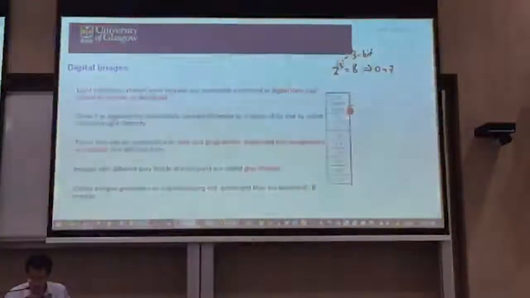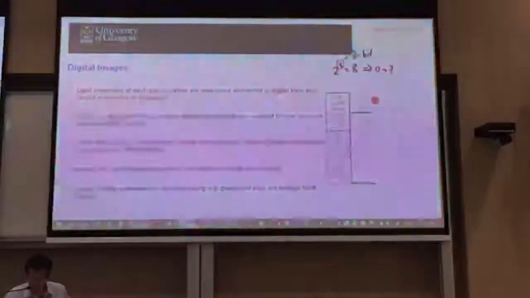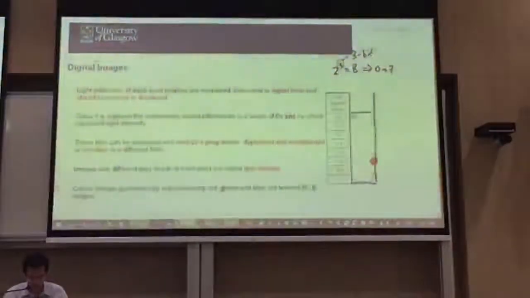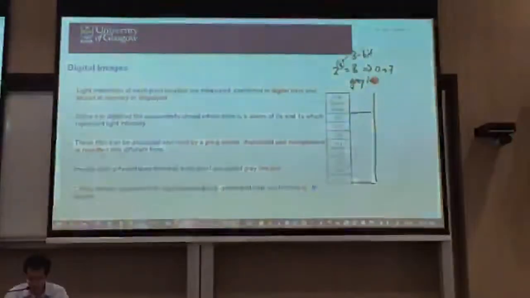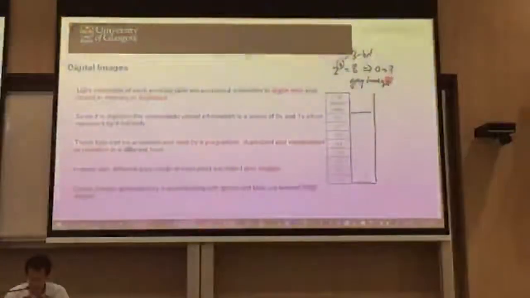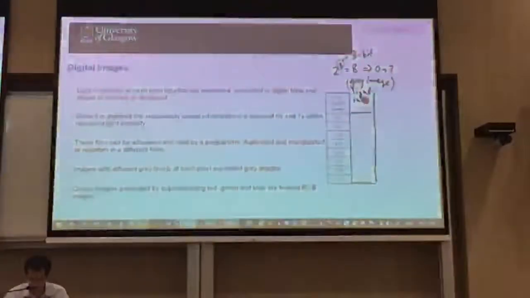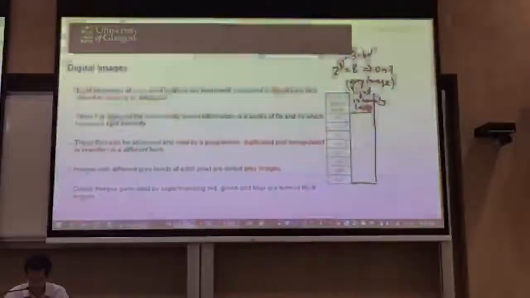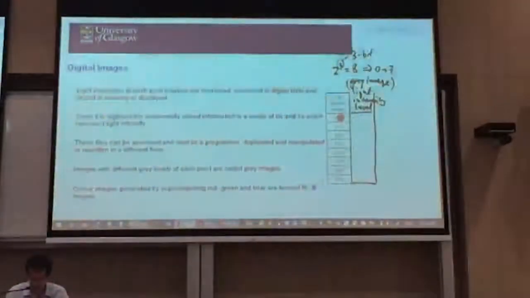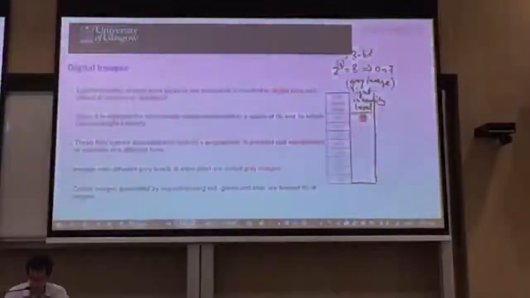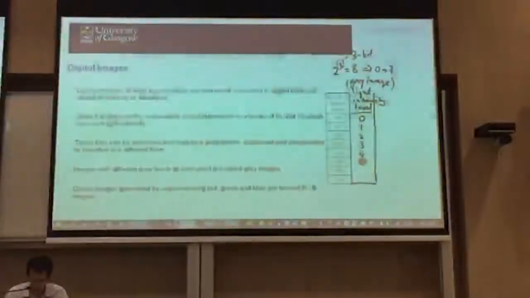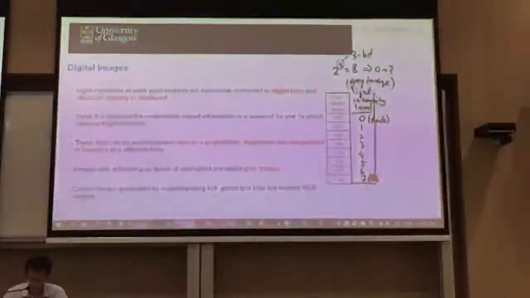So if I put a table right beside it, and this table I call the gray image, where it relates to the light intensity level. For a 0, 0, 0 digitized image, this one to us is 0, and then it will go from 1, 2, 3, 4, 5, 6, 7 levels. 0 here being dark, and 7 here being light or bright.